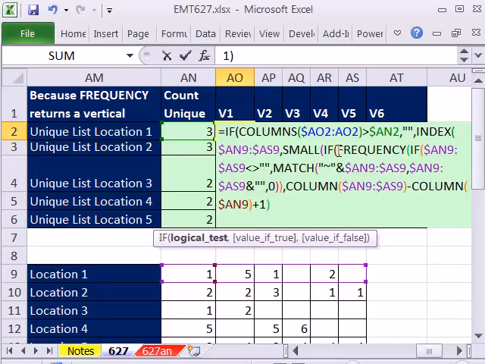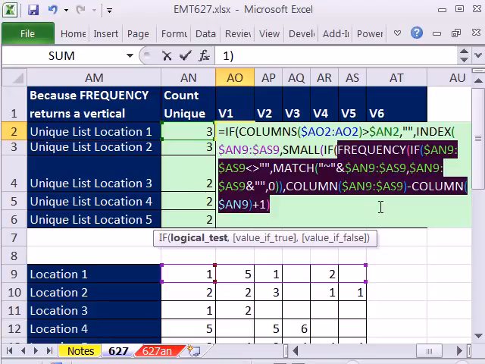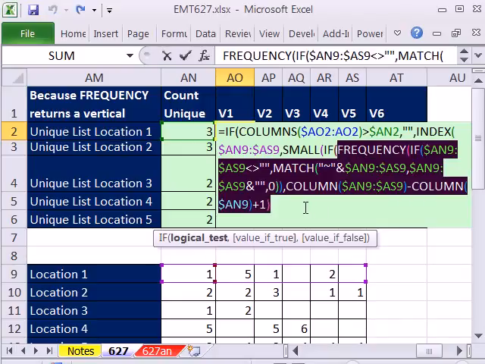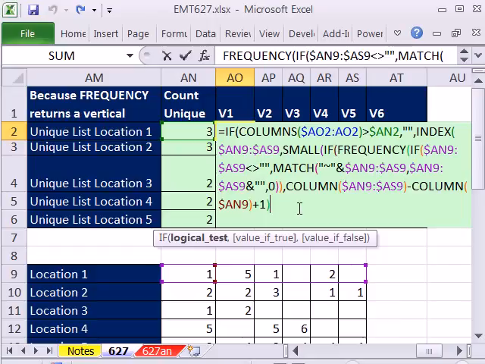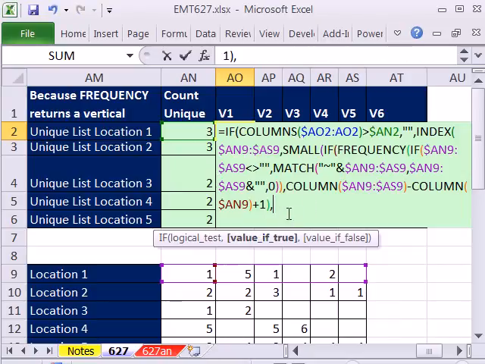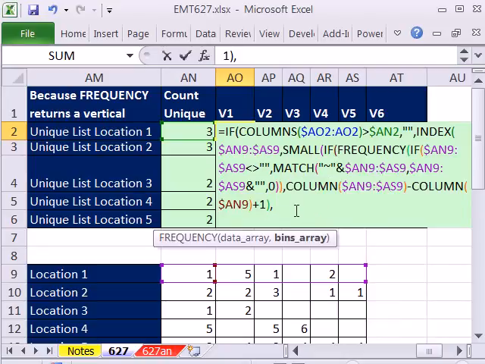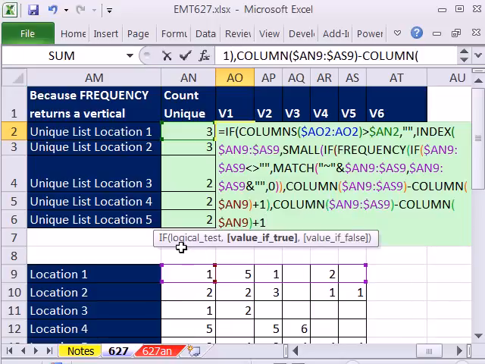Now, let's go ahead and highlight this FREQUENCY and hit the F9. And sure enough, we get unique, unique, 0 for not unique, 0 for blank, unique, and 0 for blank. So I'm going to Control Z. Now, that's the logical test. Now, remember, we're ultimately dumping column numbers into SMALL, right? So for the small array, we have to type comma. And the value of true from that frequency is this thing right here. Control C.